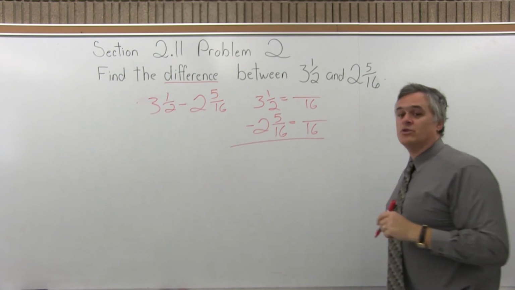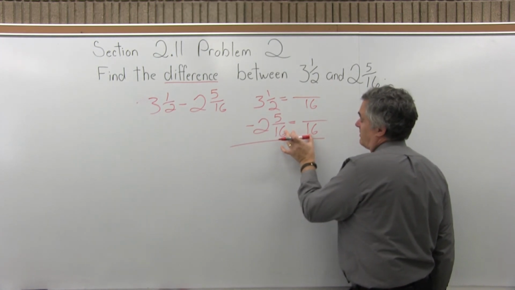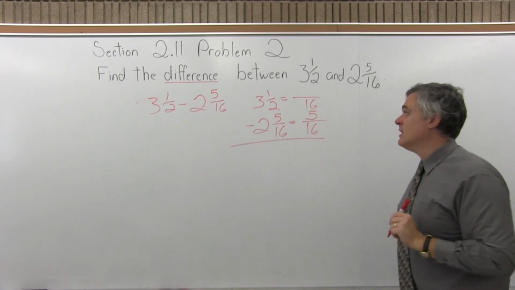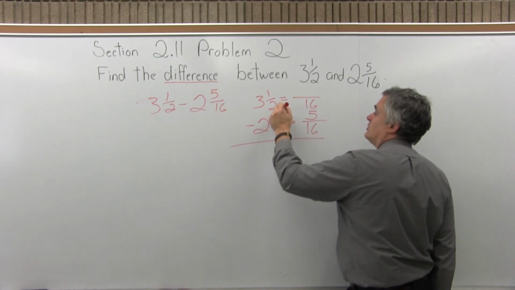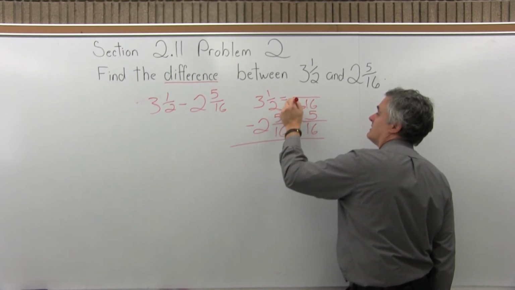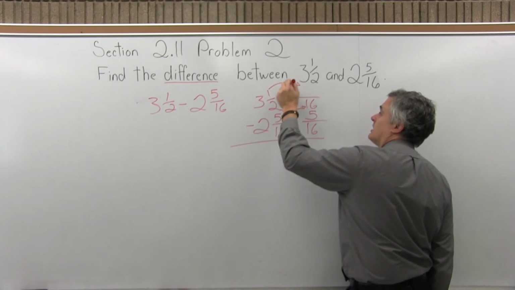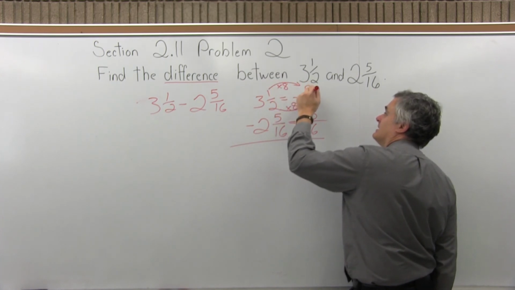So let's figure out what the numerators need to be. The bottom fraction is the easiest, because if the denominator stays 16, the numerator can just stay what it was. It'll stay 5. But the upper fraction, I did change the denominator. It was a 2. It changed to a 16, so that must have happened when I multiplied times 8. 2 times 8 is 16. So the numerator must be multiplied times the same value of 8. 1 times 8 is 8.